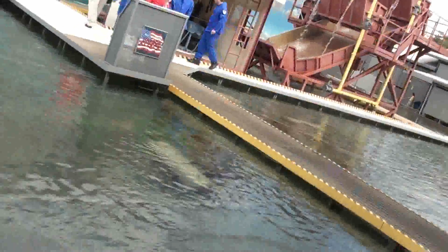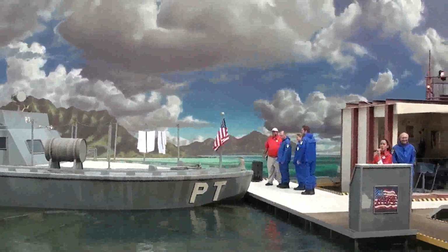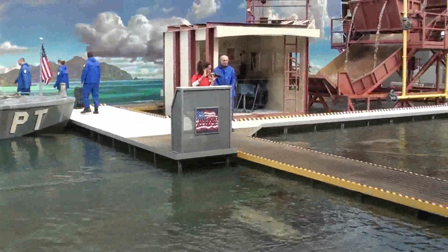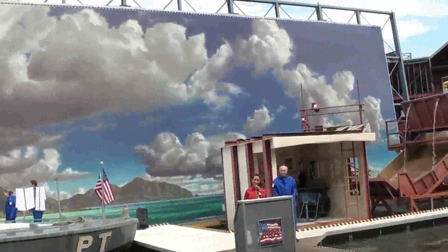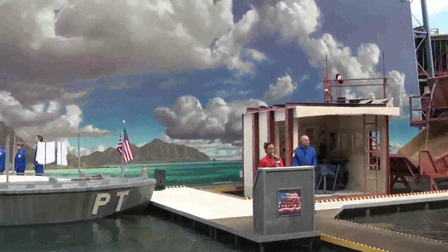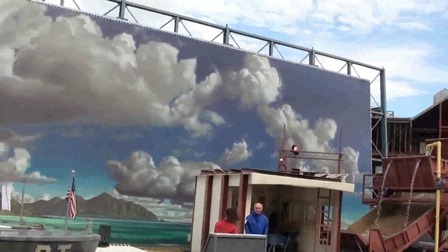So some of the visual effects added to the action in our scene include a water cannon. We also have some bullets, which must be programmed in time to match up to the other effects and the pattern of the sound effects. Now the last and probably the most important physical effect is fire, which must be ignited at a precise moment, because it takes a lot of work and time to reset those charges for an explosion. Of course, the number one consideration in the timing of all of these effects is the safety of our actors on set, and that's where you come in.